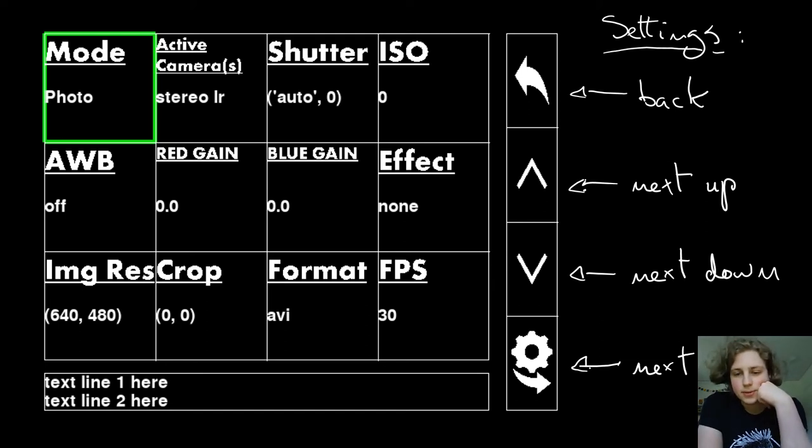On the right, there's a bar with different buttons that you can press. There's the back button on the top right, and then under it you have the next up and next down buttons, which change the values of the currently selected setting. The currently selected setting is highlighted in green, so you can see which setting is currently selected. Right now it's mode, which corresponds to photo or video mode. The last button on the bottom right of the buttons bar is next setting. That toggles to the next setting to the right, and once it reaches the end of the list on the right, it toggles to the first setting on the first setting down. So it toggles through all of the settings if you want to change a specific setting.